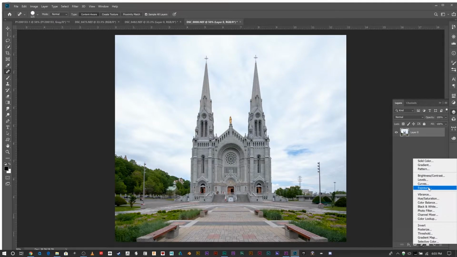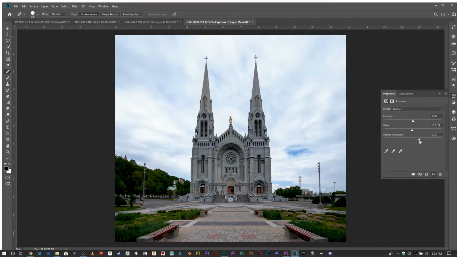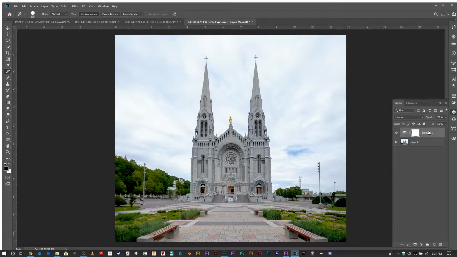Under there we have exposure. Sometimes this is very useful, especially, I use it a lot when I create shadows of things, when I have to create a fake shadow. But again, this is one of those tools that's not useful in most situations, but it can be useful in some situations. I tend not to use it a lot, however.